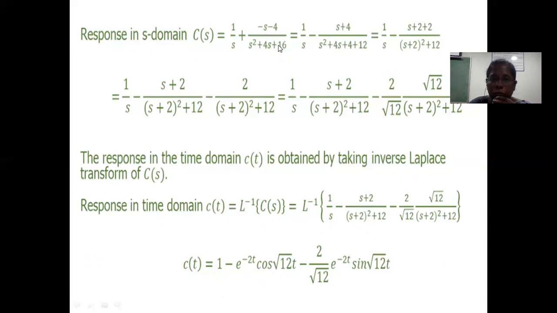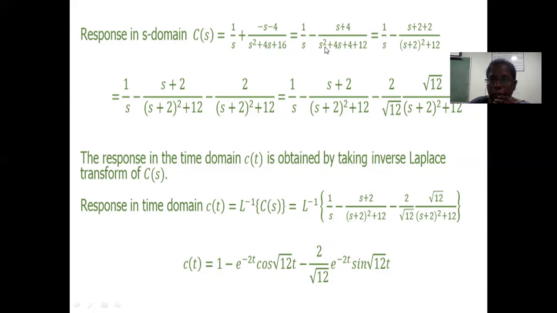For the a plus b the whole square form, we know that it is a square plus 2ab plus b square. So here the b should be 4, but here we have only 16. So what we are going to do is split that 16 as 4 plus 12. When we split that as 4 plus 12, now you can write this s square plus 4s plus 4 as s plus 2 the whole square form.